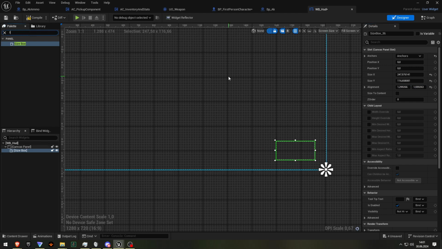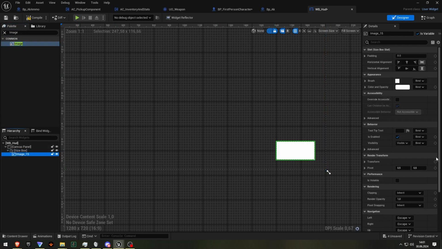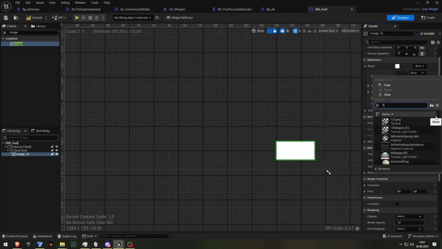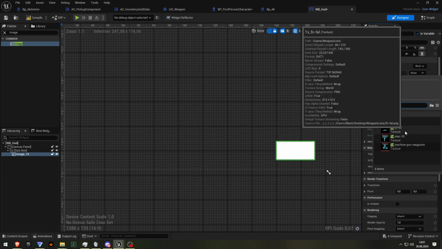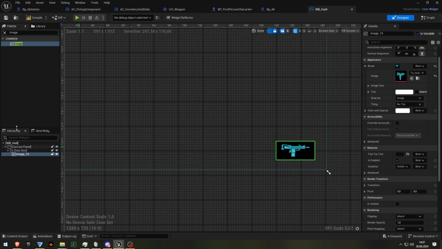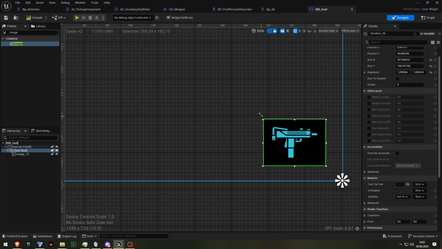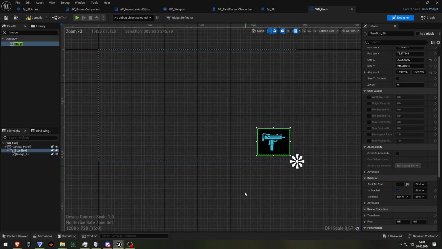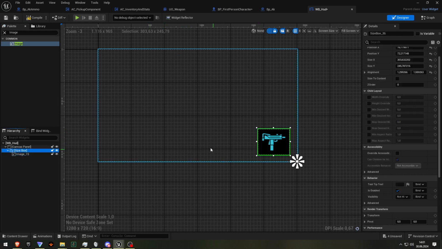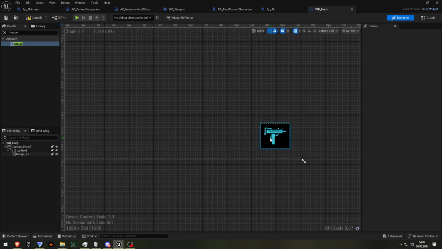Now, let's also add an image on top of our size box here. And the image will be one of our icons. So let's go under brush, and under image, we type in TX and select one of these here. Let's start with the Mac 10. And that looks really weird, so let's scale our size box a little bit better here. I think that might be a little bit too big. Maybe like so. That should be all right.